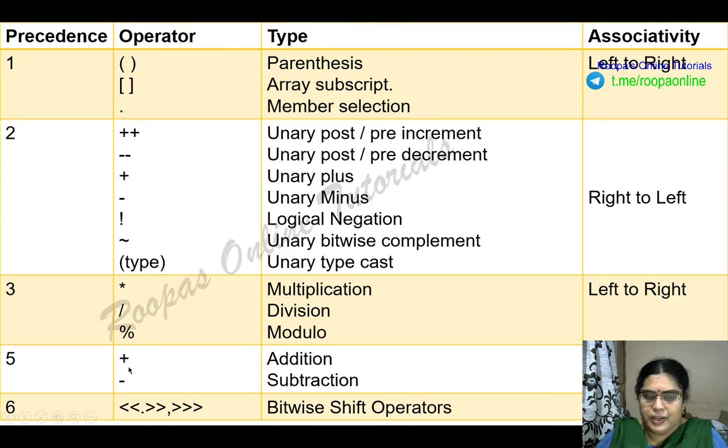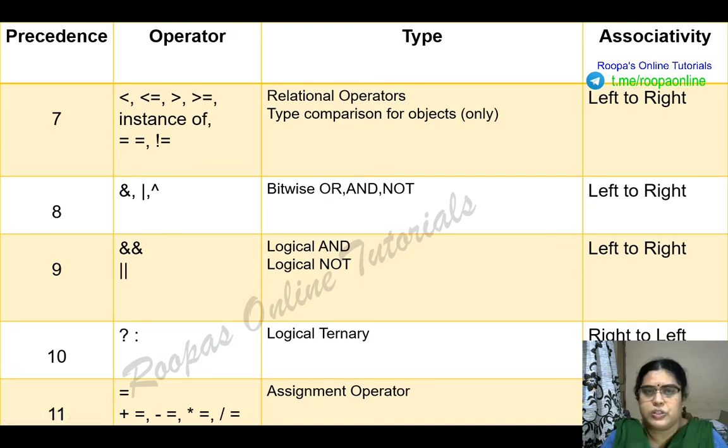Then we have addition and subtraction, then the bitwise shift operators, then the relational operators, then logical and not, the ternary operator, and the assignment operators. Though it may look a little complicated, this may be asked for 2 marks: which has a higher precedence, the logical AND or the ternary operator? You can see in this table which is evaluated first and which last. You should be a little aware of this, but you can skip the bitwise operators and instanceof, which are not generally used in our programs.